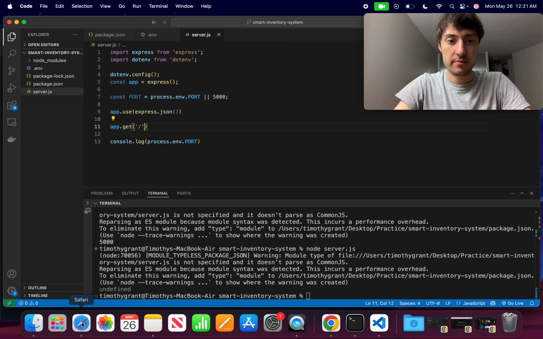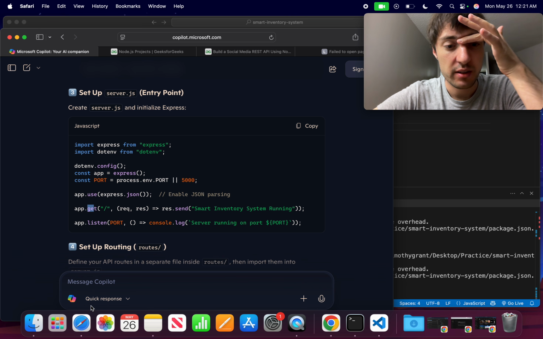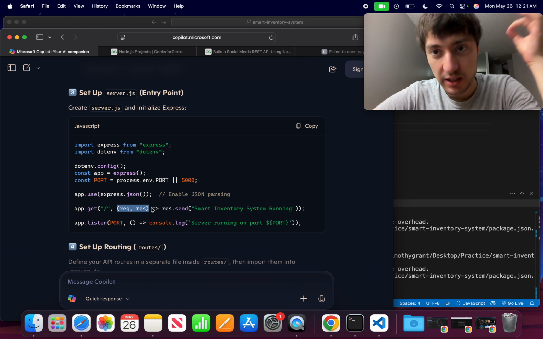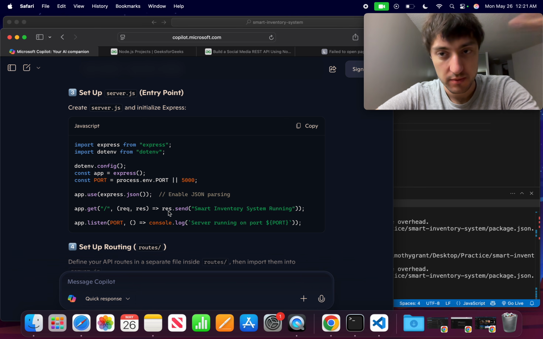Like get backslash, then the handler request. So what was this, like an anonymous function or something? In JavaScript, and this is something I just need to beat into my head, this is how you create an anonymous function, right? You have your parentheses and then that arrow function and then result.send. So like the action. Okay.